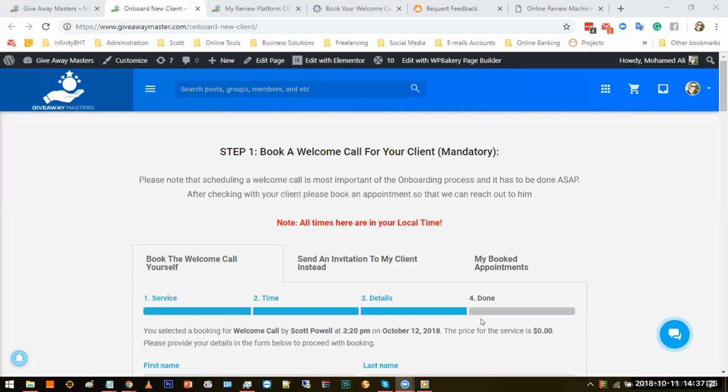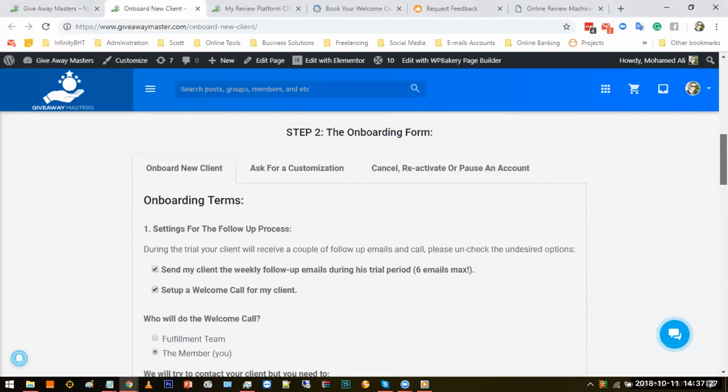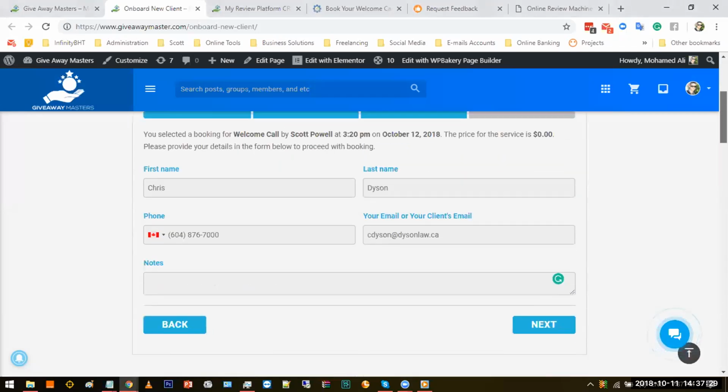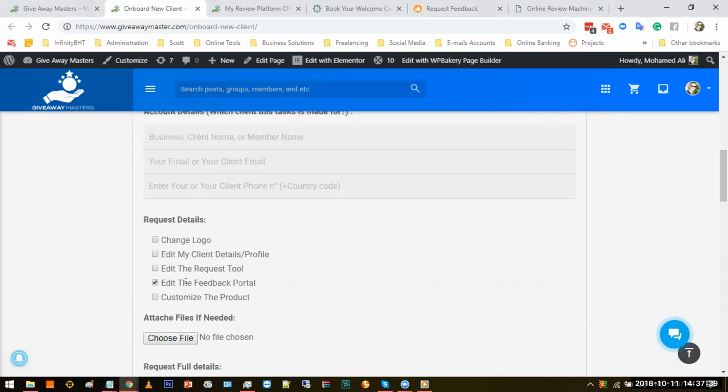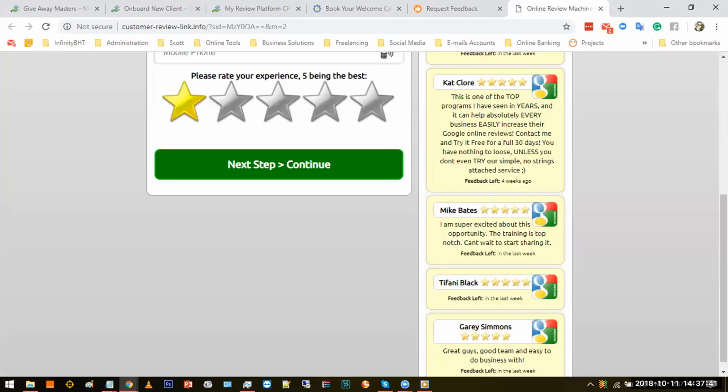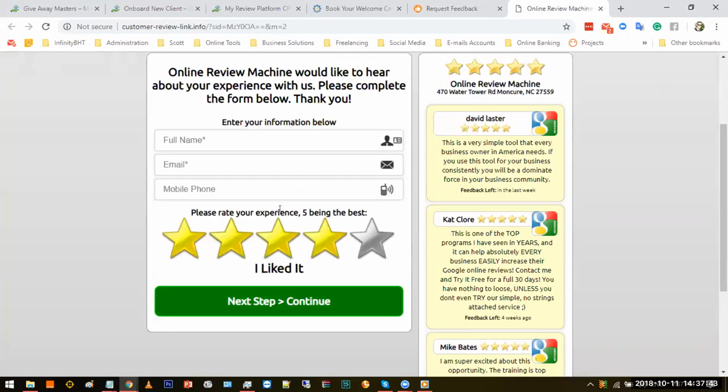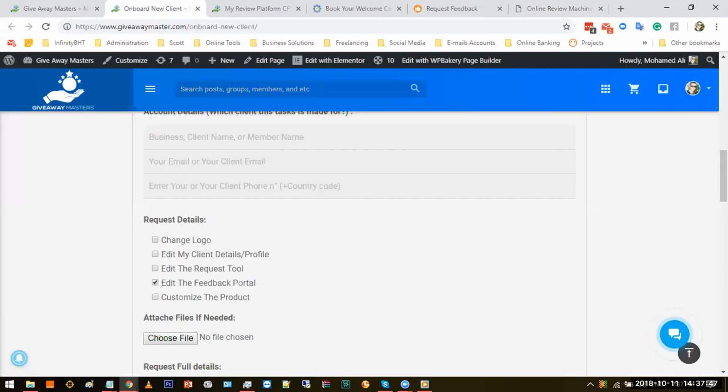Okay, thank you. You can request that here, of course. Ask for customization. Then you select the feedback tool, the feedback portal, sorry. Place the client detail here, then select the feedback tool. There are some questions here by default. We delete them here, exactly. So yeah, we can ask them here.